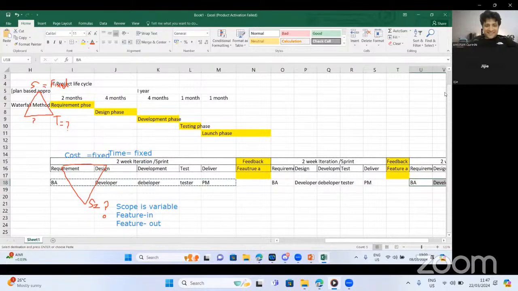Whereas the second one, there is a repetitive cycle of doing all of those phases, because there is an ending process of improvement. So improvement 1 is iteration 1. So you have to go through all of that: requirement, design, development, testing, and launch. So now the end result or the date of completion of this project cannot be determined straight away, because it depends on what the stakeholder would like to do with regards to the iterations or improvements. Am I right? Perfect, beautifully summarized.